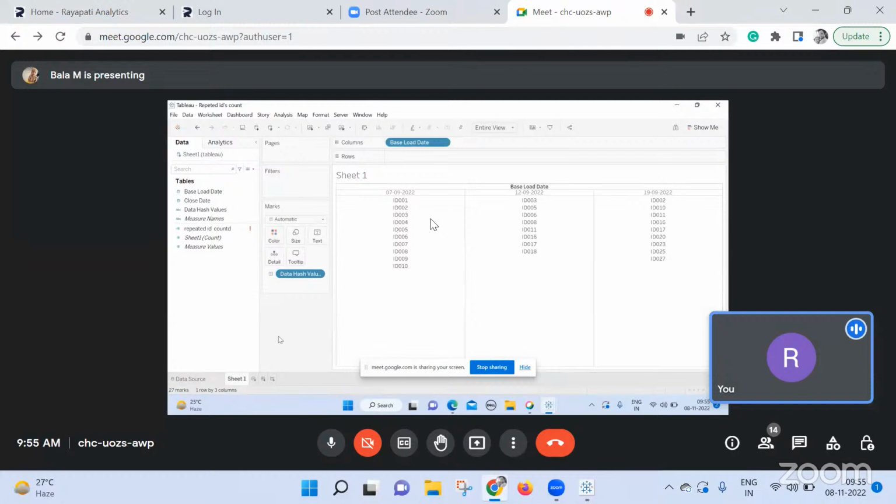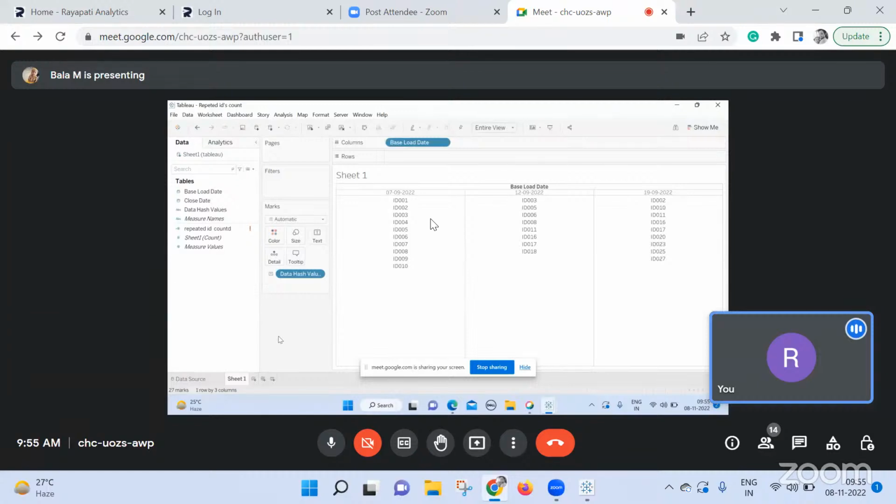Yeah, 7 days, every 7 days, Monday to Sunday. My question here is, now here you have ID 1 to ID 10, right? Yes. Now, okay, again identifying the same in there.